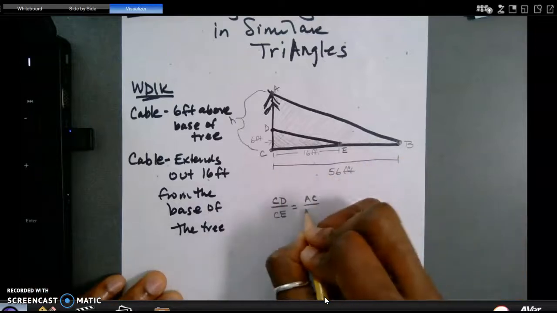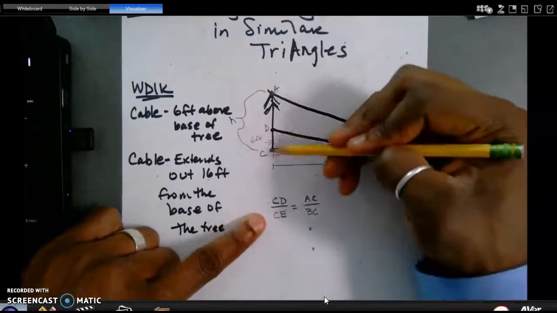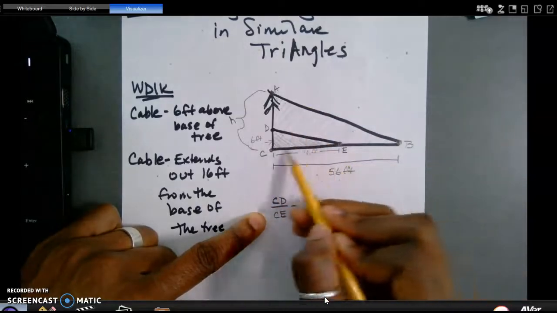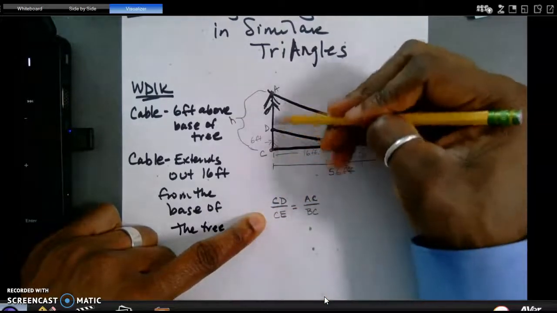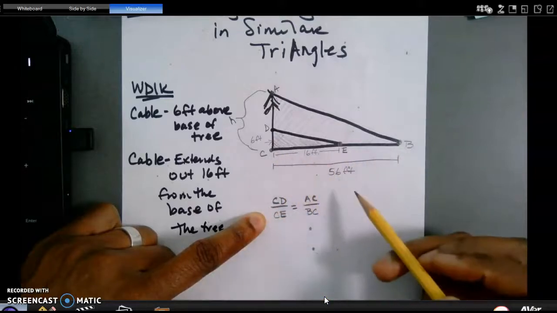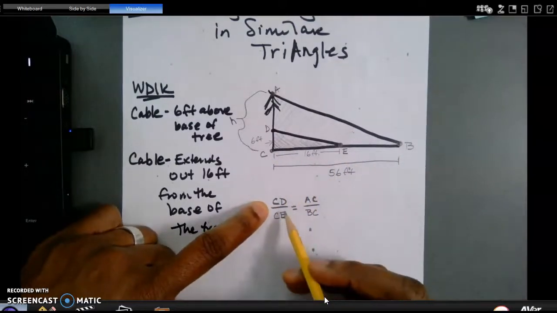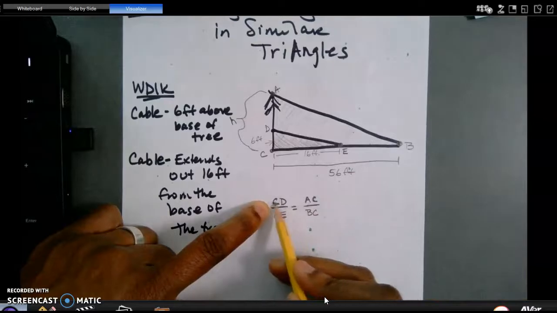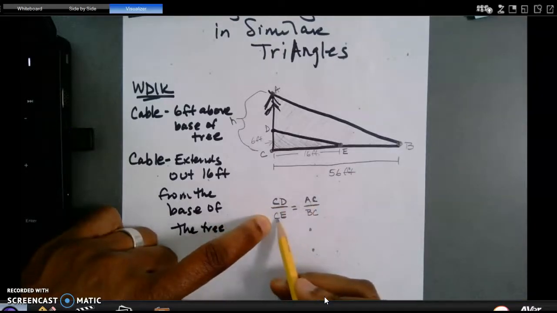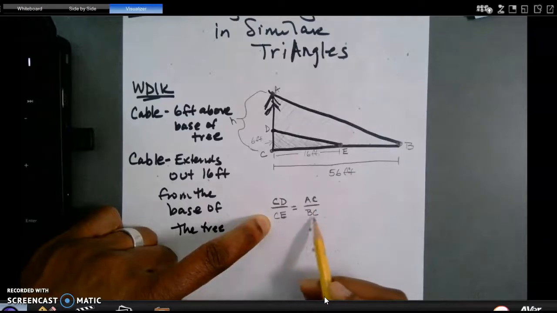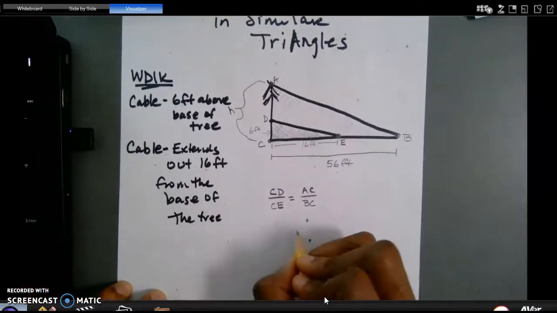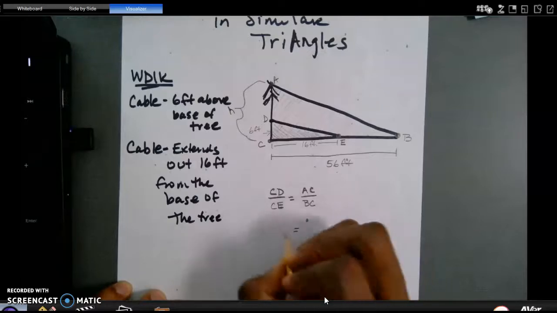To this side. So again, I'm comparing this height to this long side of the smaller triangle, this larger height to the longer side of the larger triangle. So again, we're doing height of the smaller triangle to the height of the tree. We're doing the longer side of the smaller triangle to the longer side of the larger triangle. Okay? So now I'm going to rephrase this with numbers.